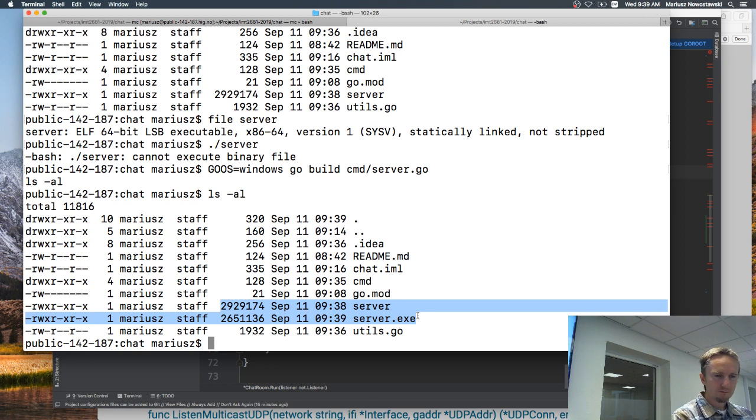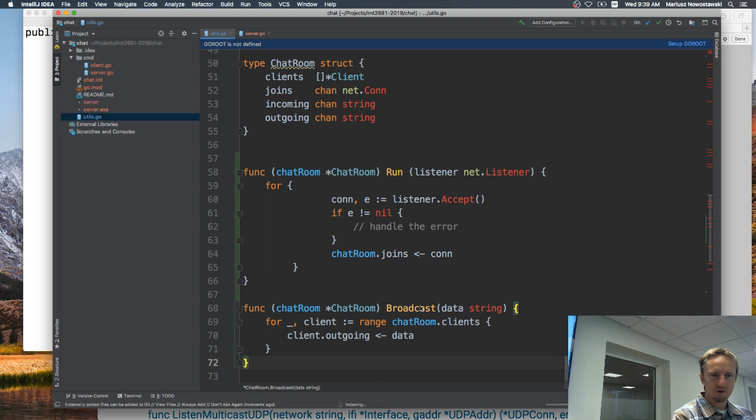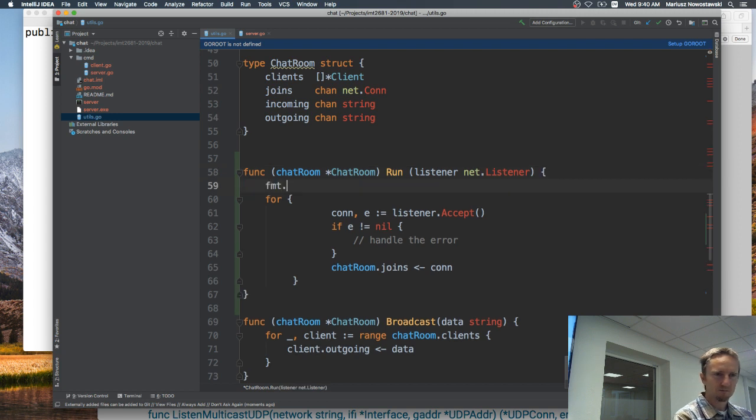All right, so what we want is a little bit of information that it's actually running. So what we will do is print here "server accepting connections", and we should handle the error.